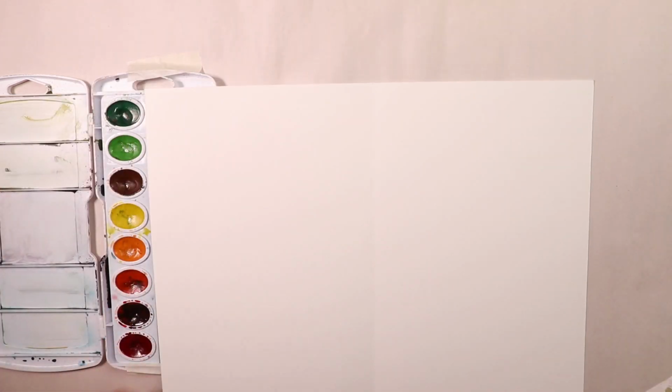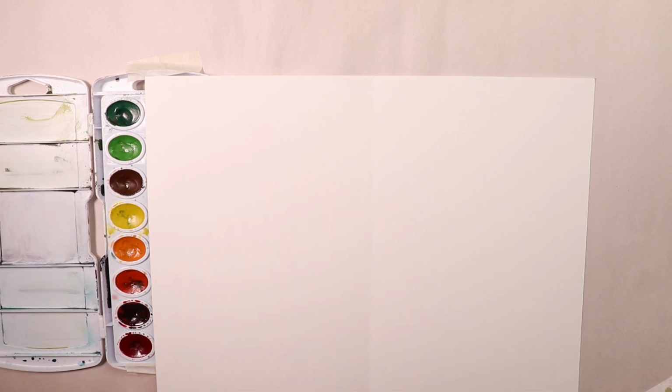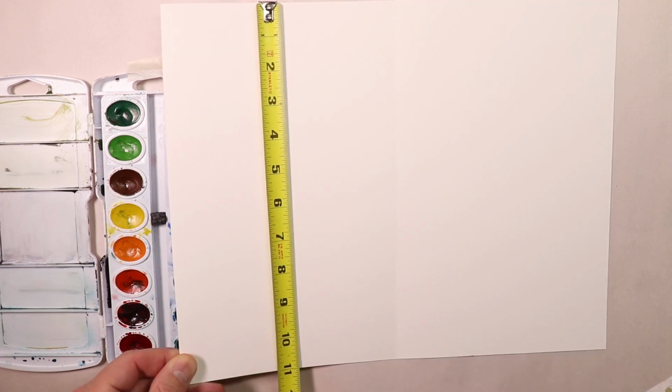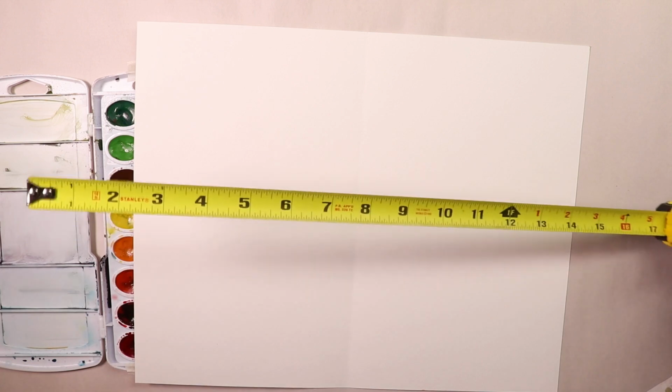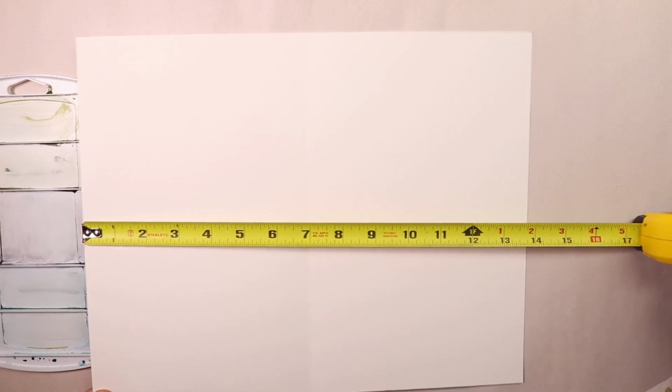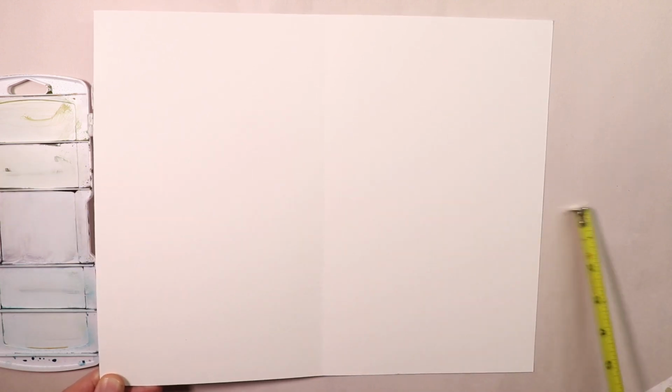So what I thought I would do is take a pretty good size sheet of watercolor paper. This is the Fabriano 11 by 14 student watercolor paper. It's a good size paper, and we can make two cards of it. So let's take a look and see here. We have 11 inches this way, and then if we go across this way, we have 14. So we have 11 by 14, so 14 is the long way this way.